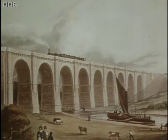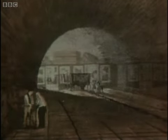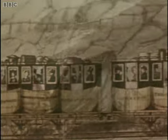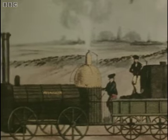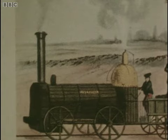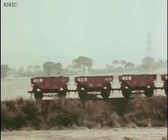All those difficulties were overcome, but there was still one question that needed to be answered. How were the wagons, the trucks and the coaches to be pulled on the new line? Well, George Stephenson thought he knew the answer all right because he was an engine builder. The answer was steam locomotives. Others weren't quite so sure. Cautious committee men worried over the problem and at last decided to send a deputation of experts over to the northeast to see the alternatives for themselves.